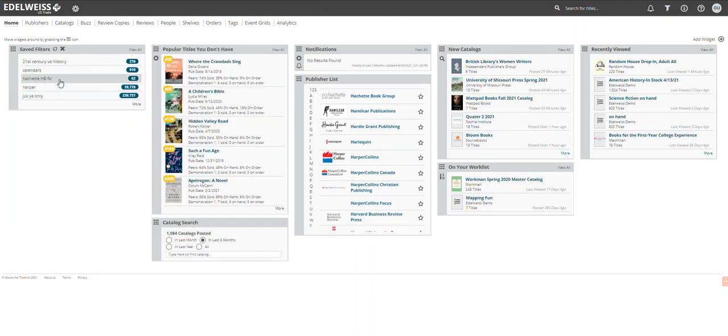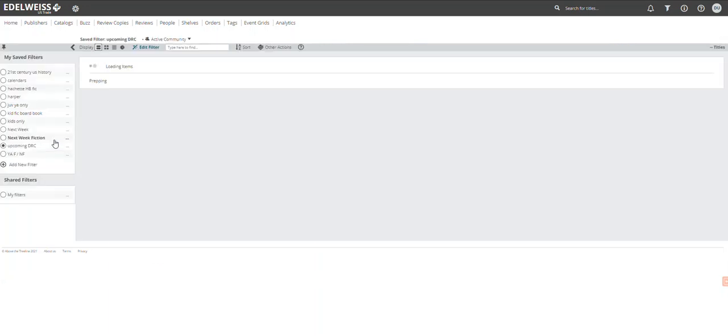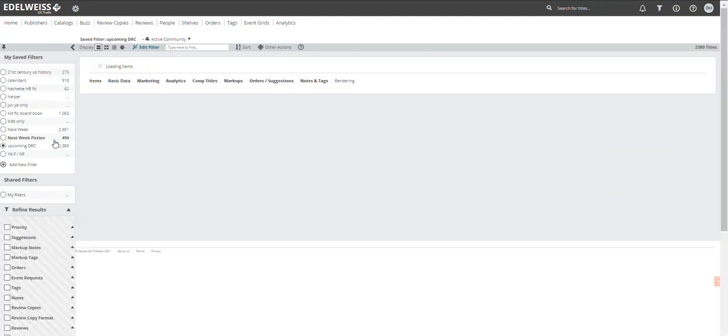So these were the filters that we had already saved. If you expand that list, you'll be able to see the one we just made right down here. And this is actually searching through the entire site. So you don't have to go within a catalog. You can just click here, and that'll bring us back to that first list that we saw after we made the filter.